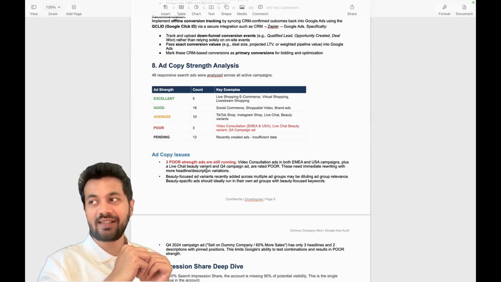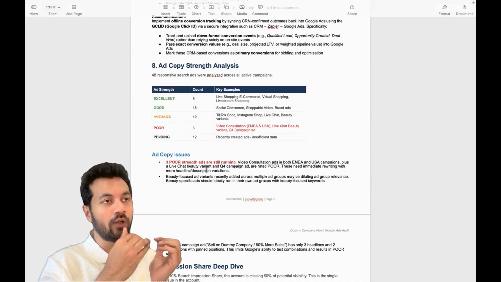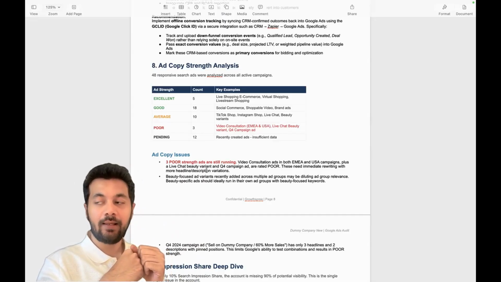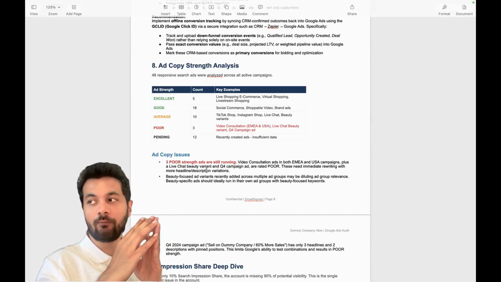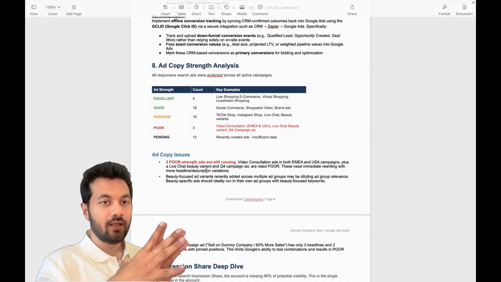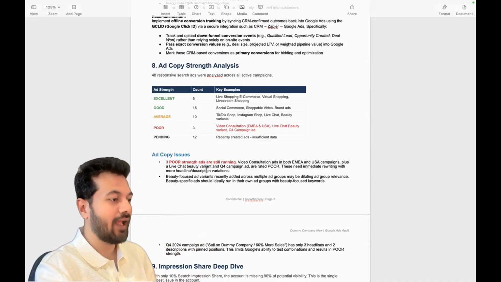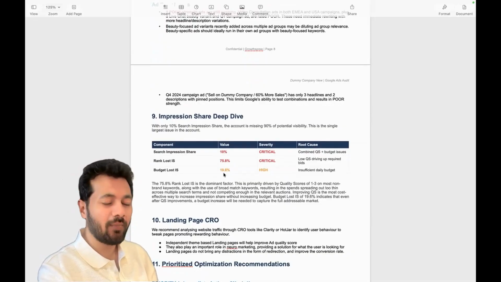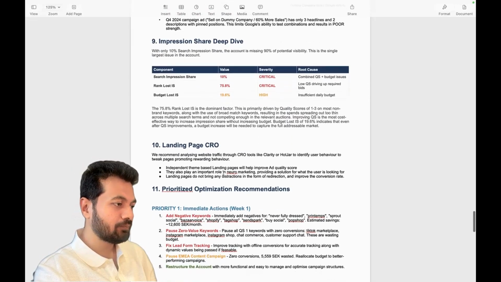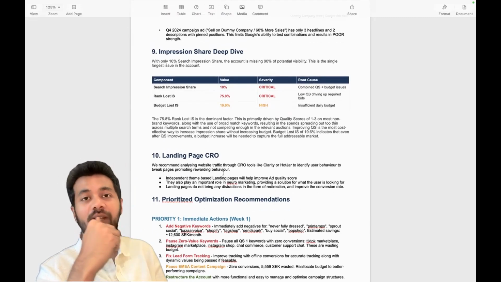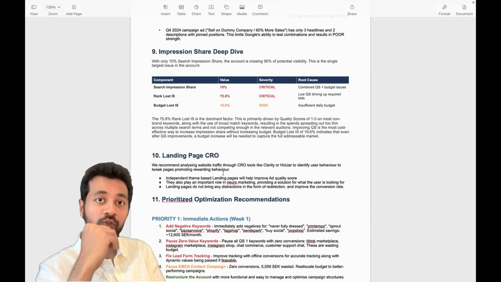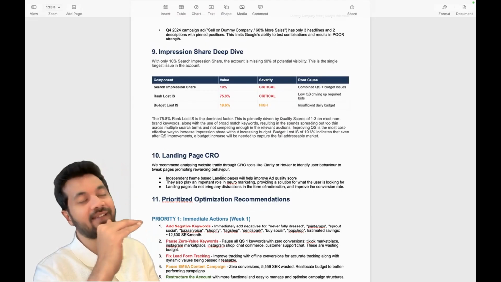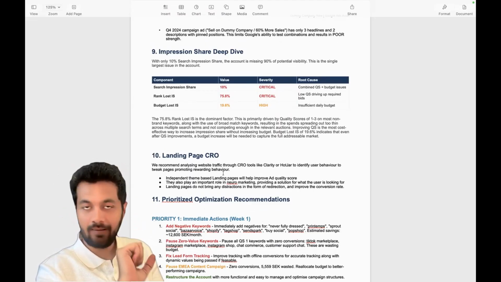However, it is the ad copies that drive your CTR. The quality score is important. It's directly related to your ad copies as well. So it has to be very much your focus. However, I think most of the clients have that sorted. Impression share is something that I've already talked about. Again, a big problem. And yeah, finally, the GrowthSpree MCP audit also looks at landing pages and is able to provide you with analysis around your landing pages for the campaigns as well.